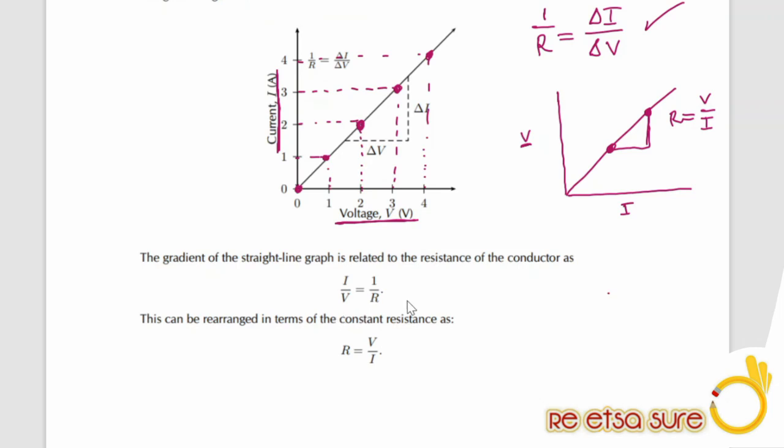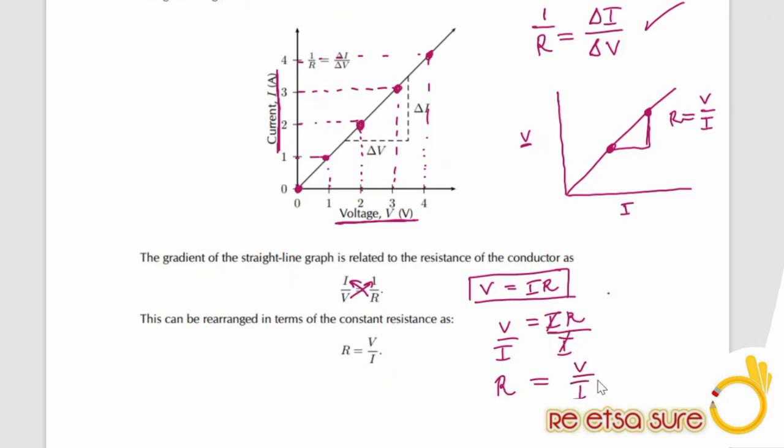Even if you want to rearrange this equation, we can cross multiply here. Then we have V multiplied by 1 is V, equals I multiplied by R, is IR. This is one of the formulas of Ohm's law. Or if I want to make R the subject of the formula, I can say V equals IR. I divide both sides by I, and then I cancel, and we have R equals V over I. So please make sure that you practice this one as well.